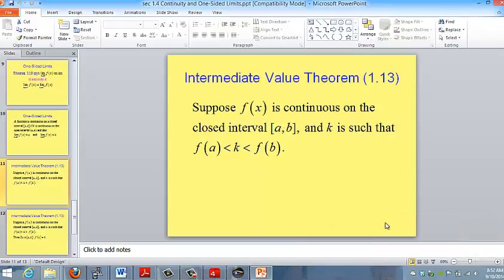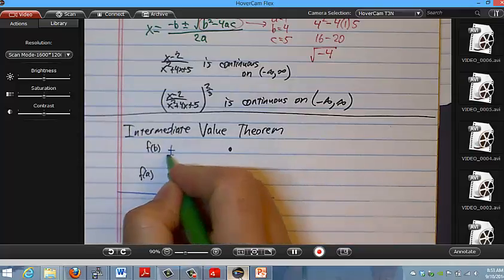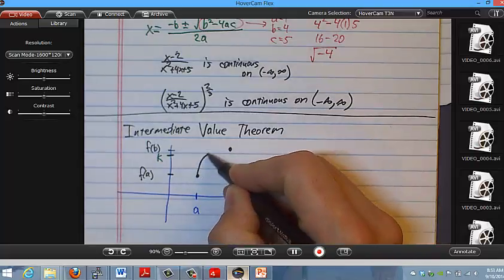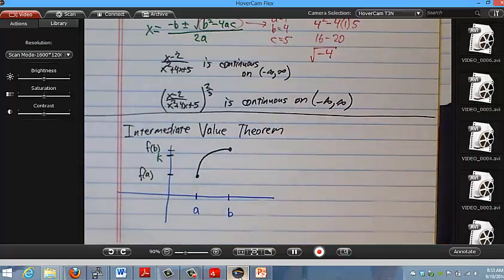Well, so k, it says, is between f of a and f of b. So which axis does k have to be on? Has to be on the y-axis, right? That's important to understand. So you can put it anywhere you want, but I'm going to put k somewhere between f of a and f of b. It could be directly between, I don't know, somewhere in between. And then you guys did all draw a continuous function here? So I'll draw one. I guess I'll draw something that looks kind of like a parabola. But you could draw a trig kind of function. There's a lot of functions. You could draw a straight line, right? There's a lot of ways to get a continuous function.